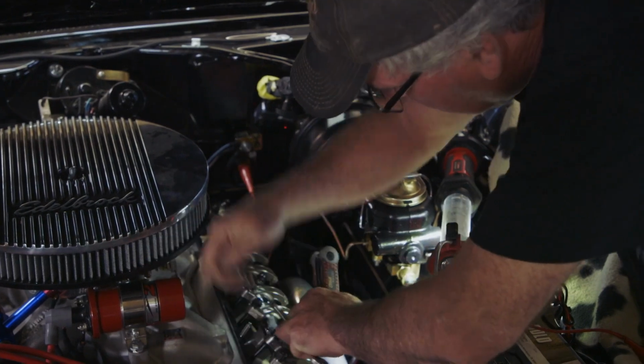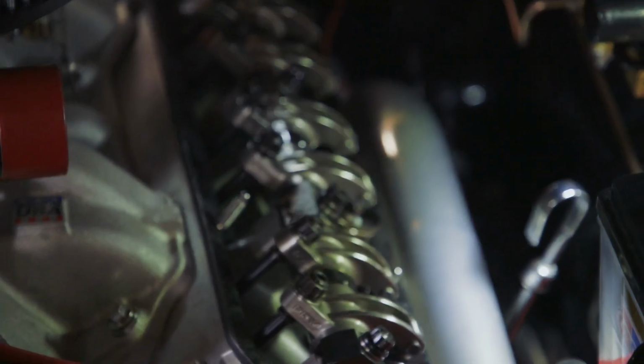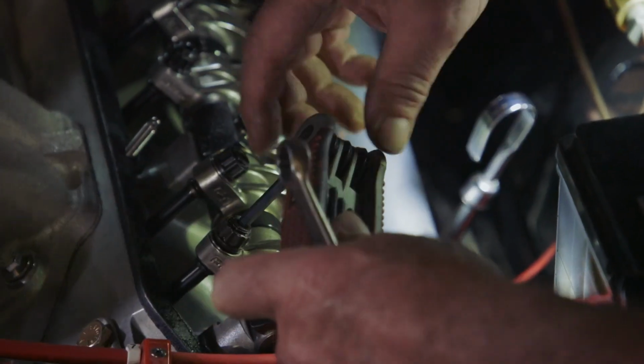You need clearance in the rockers on these and the preset on them, the preload, so that you have space in there. So you have a few thousandths of an inch for oil, lubrication.